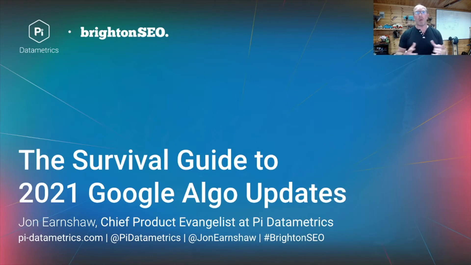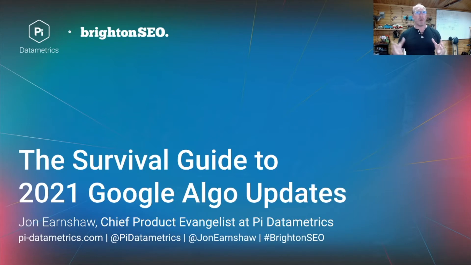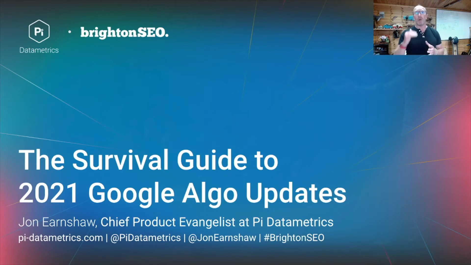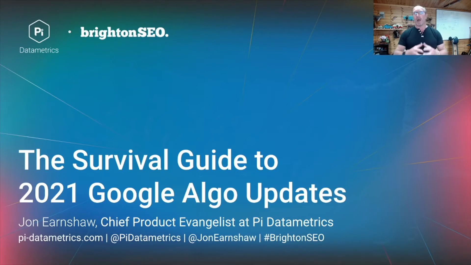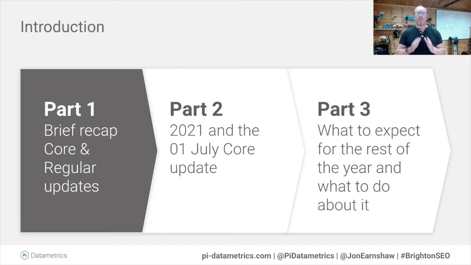For the rest of 2021 and beyond, we're really lucky because just in time for this session we were fortunate enough — well, fortunate for some, not so for others — to see the July 1st core algo update rolled out. As always, I'm going to be calling out some of the winners and some of the losers and I will be naming some names. So without further ado, let's get into this session.